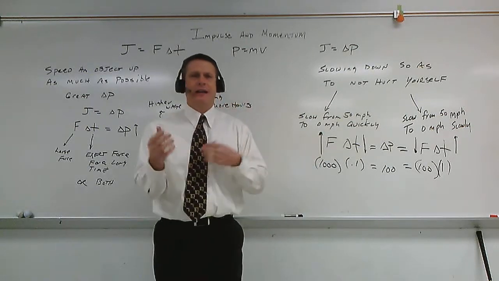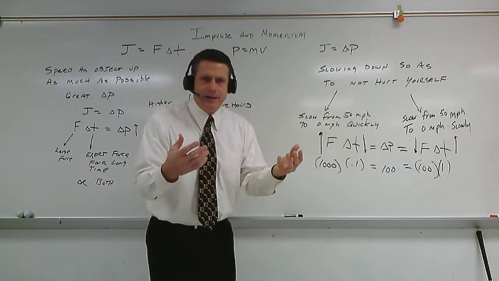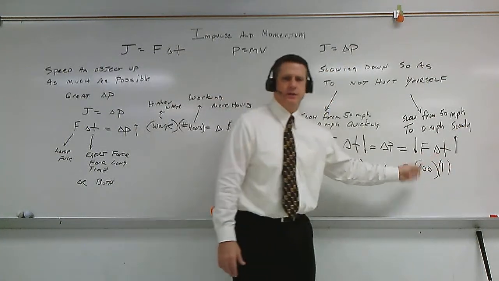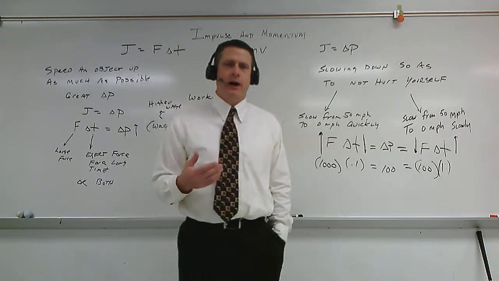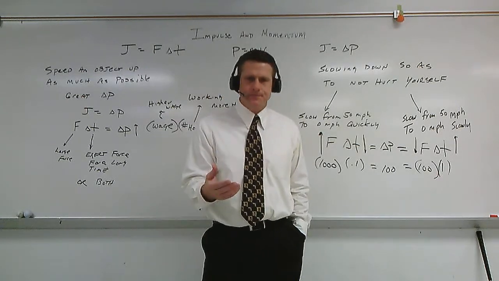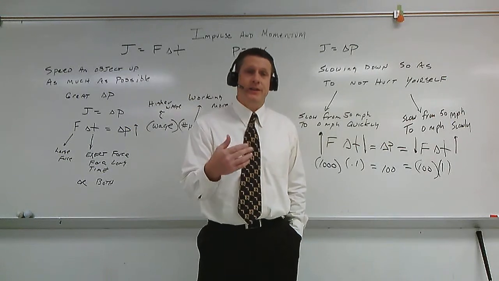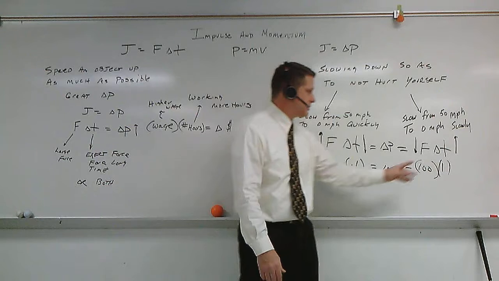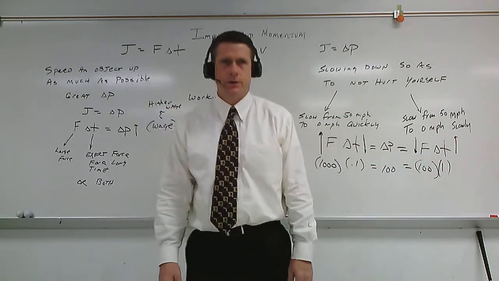So your car's got lots of safety features that do this. The airbags extend the amount of time before you stop and therefore decreases the force, right? Like if you're driving 50 miles an hour in your car and you get into an accident and the airbag stops you, that's a lot better than the steering wheel or the windshield stopping you, because the airbag's going to do so over a large period of time and therefore a small force.